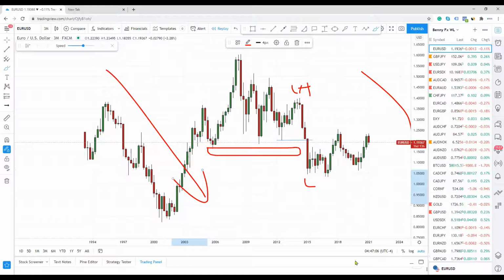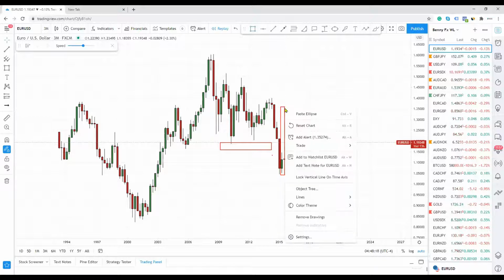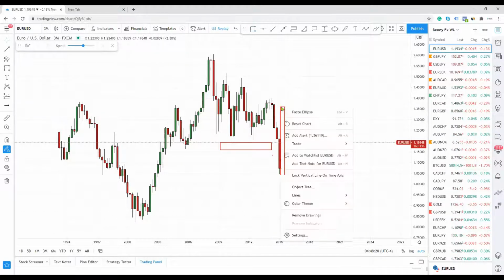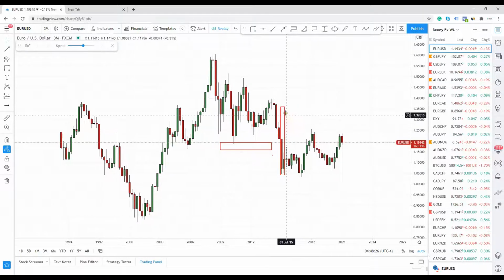Ranging? Down. No, down. Because in order for the market to go back up, you need to break out above here. But this is the last point, right? Can you see now? This is the last point, this is the high. You identify where all the liquidities are. Now these liquidities are being grabbed. Right after liquidity is grabbed, you know that the market is down. The market moved lower than this structure, and we have not moved up yet. So based on the 3 months time frame, this market is down.